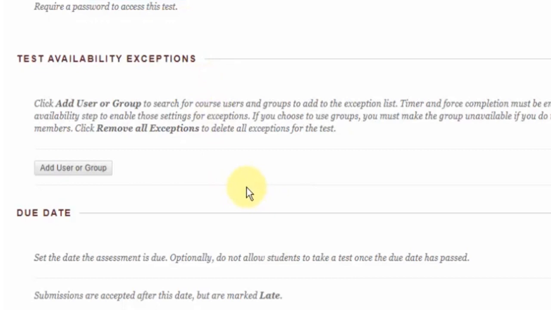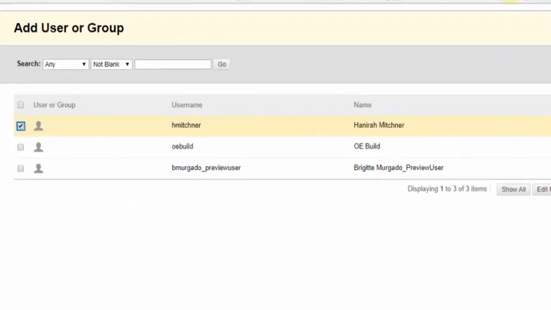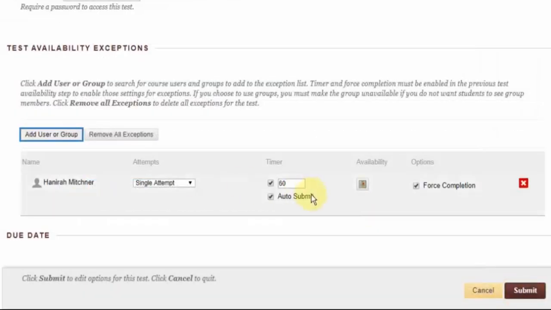You would then go to this section and add a user. I'm going to select the user that has presented me with that paperwork, go to submit, and now my student is here.